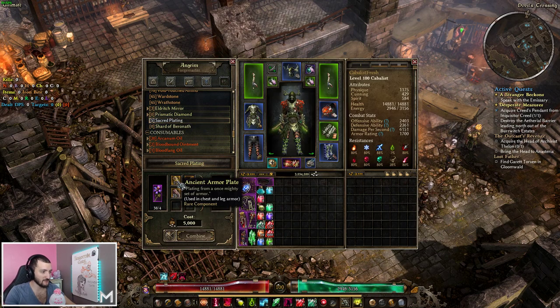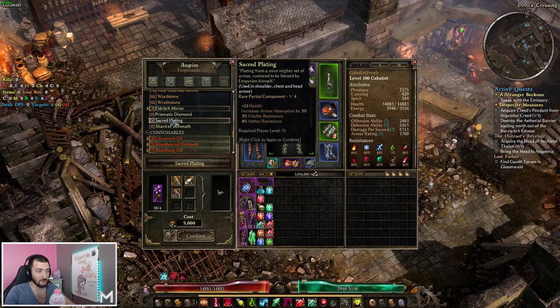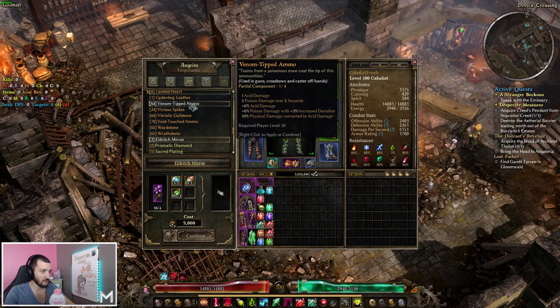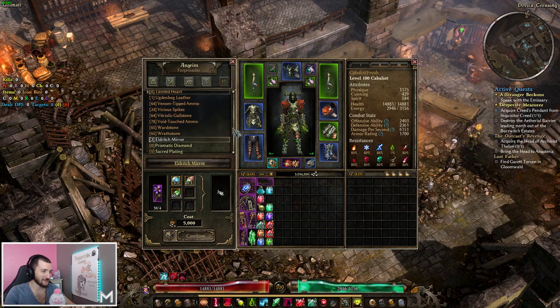We can also craft something called Shard of Berenath, which is vitality and aether resistances with HP and armor absorption, which is not all too bad. Sacred plating, by the way, not Shard of Berenath, my bad. Titan plating and the living armor is missing. We don't necessarily have those yet, turns out.